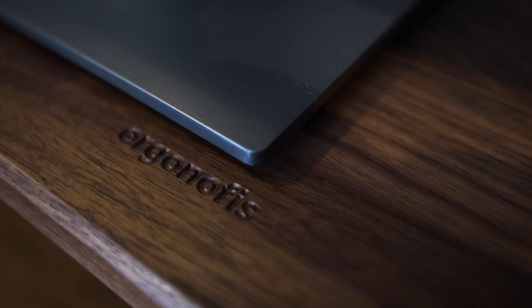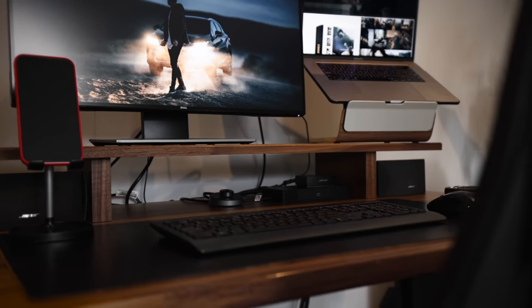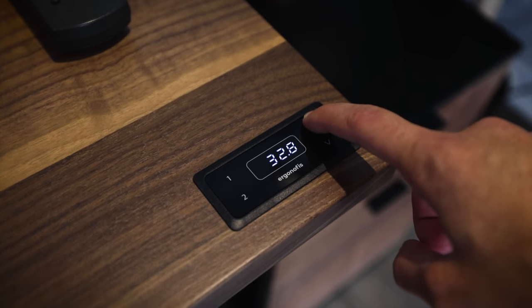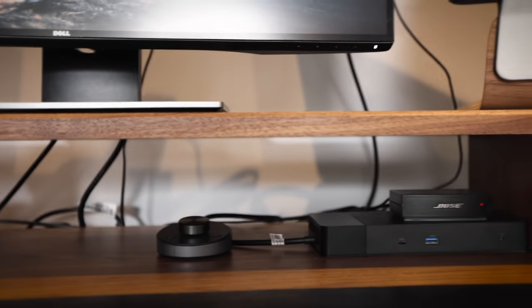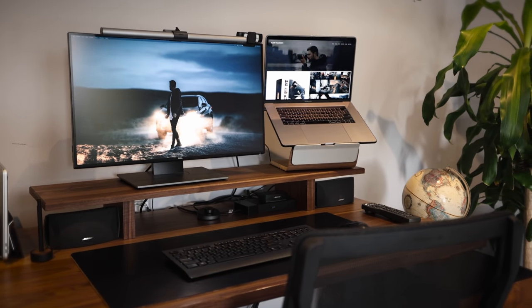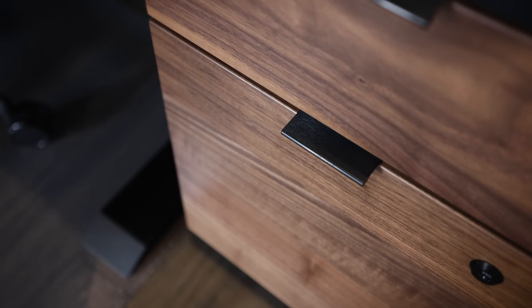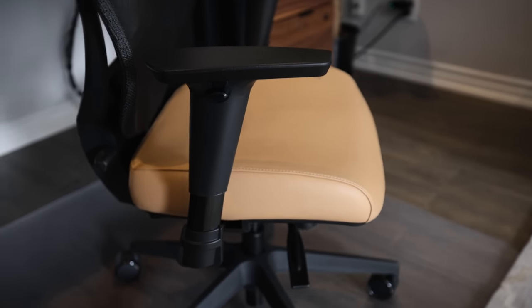To give you an overview of Ergon Office: they are a Canadian office furniture company based out of Quebec. In designing their furniture, they really take a look at the constant challenges we face when working — the ability to feel inspired and grow while keeping up with daily tasks. They design high-quality solid wood and soft-touch standing desks and office furniture. I have here the Sway Desk made from walnut, 30 by 60 inches, a cable management solution, a desk drawer, a filing cabinet, the U2 ergonomic chair in iron honey leather with a black frame.